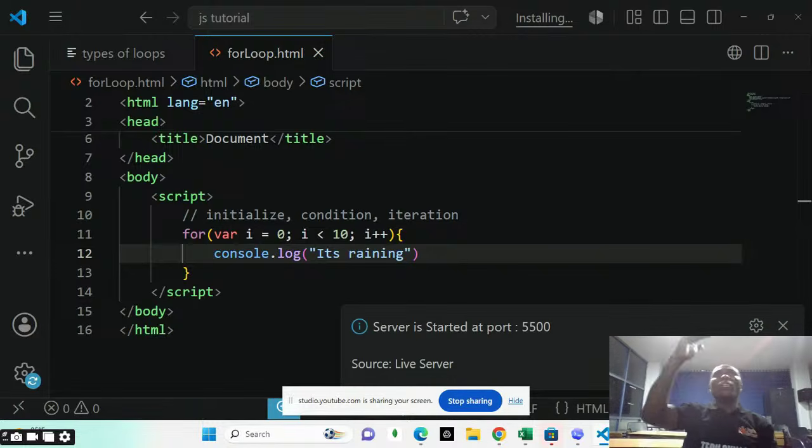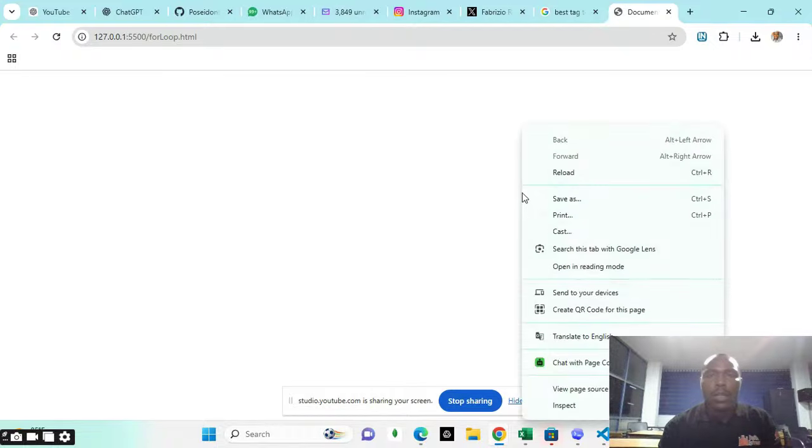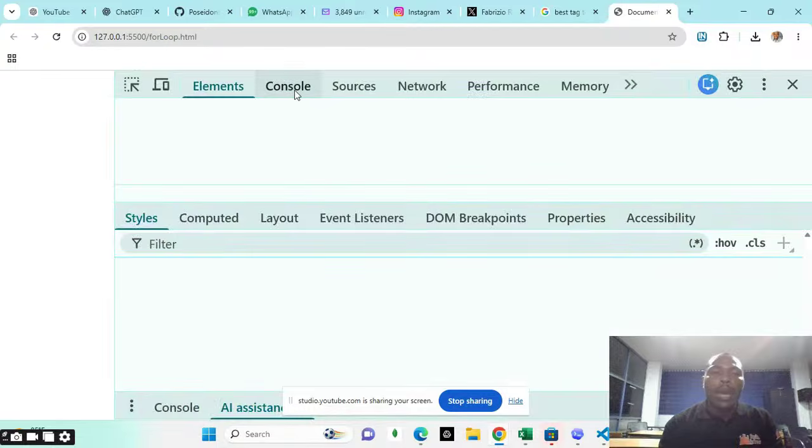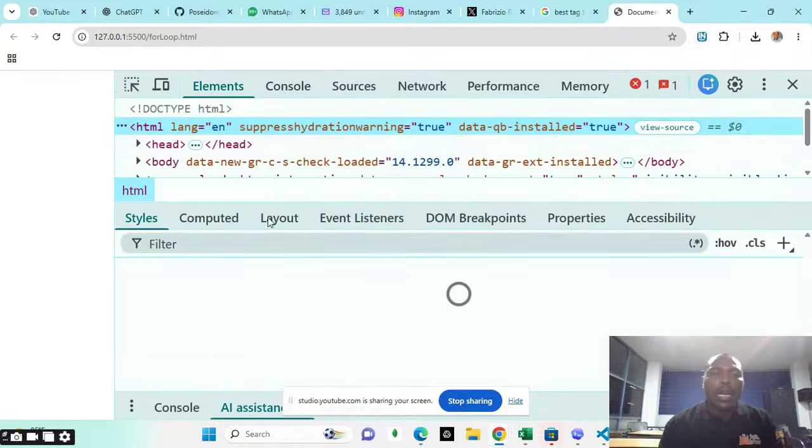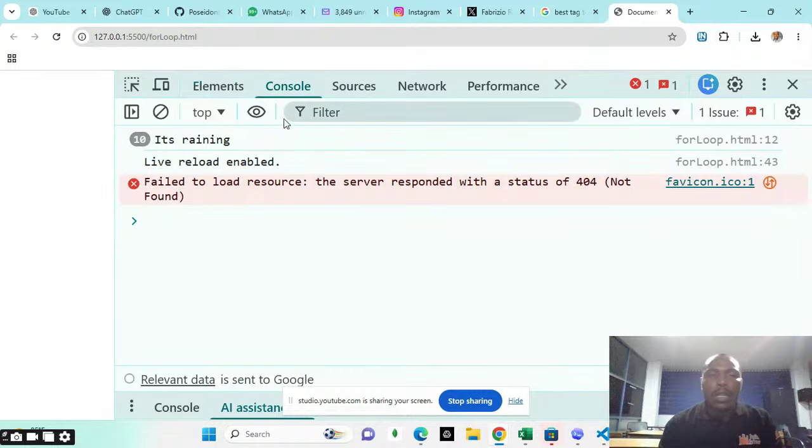You see that "it's raining" will appear multiple times. On my browser, I can right click and click on inspect, or you can use a shortcut. Where I have my console, I will click on it. Then you can see that the words "it's raining" appear 10 times. That's what it means.